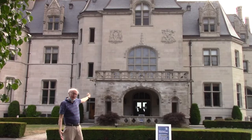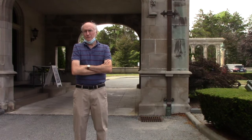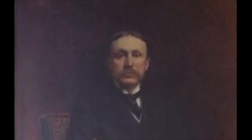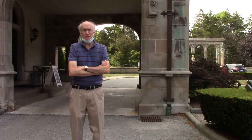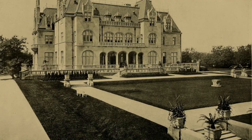Our first place we're going to be talking about is Ochre Court, called a cottage, which belonged to the Golett family. This was the first building that Salve Regina College acquired when it got started in 1947. I want to give you a little bit of background about how Salve got this beautiful building. The building was constructed by Ogden Golett, a New York City businessman who had made a lot of money in real estate. He got property on Fifth Avenue and made millions of dollars back in the 1880s.